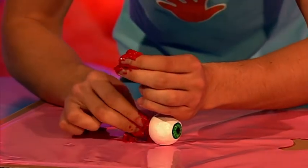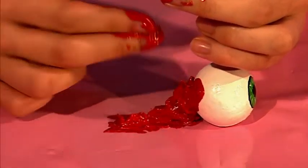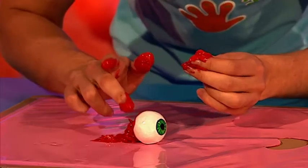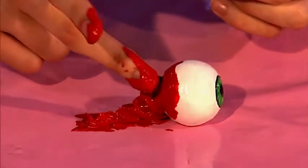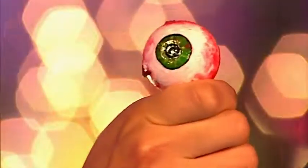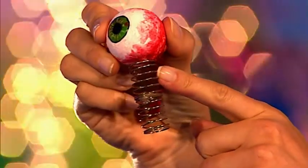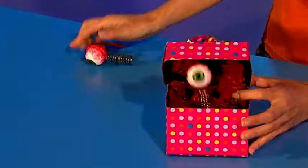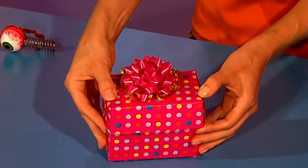Just sort of wedge it onto the back of the eye and pinch it on and just stretch out that bit so it looks like a horrible tendril. It's gross. And then, using your fingerprint, put some marks on the back of the eye as well. And that just makes it look even more disgusting. Perfect. And when it's dried, it should look like this. Oh, lovely. Yeah, and then you need to attach a spring, which you can buy from DIY shops, to the bottom. Use tape or glue to do that and fix the other end of the spring inside your box. And your gift is complete. All lovely on the outside and horrible on the inside.